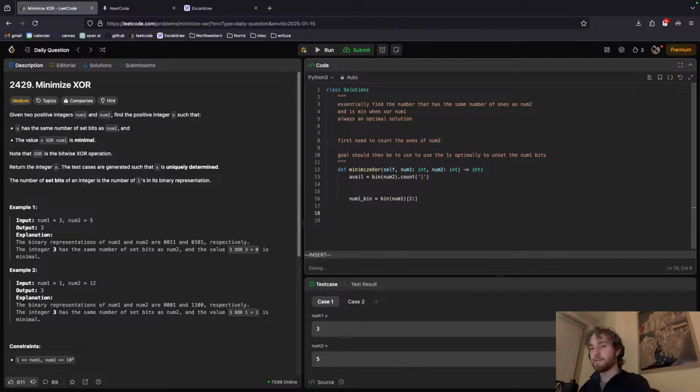So then just make a string and loop over it.